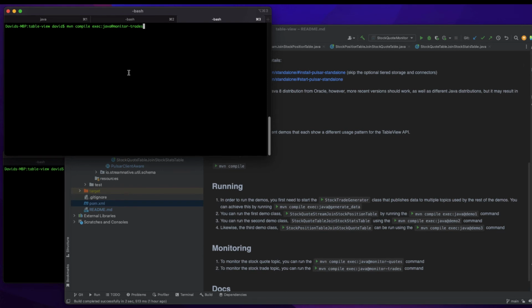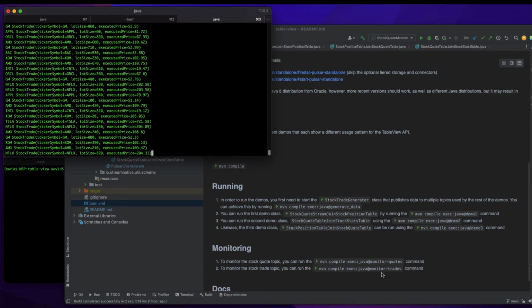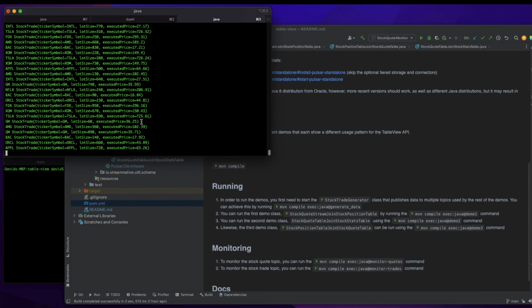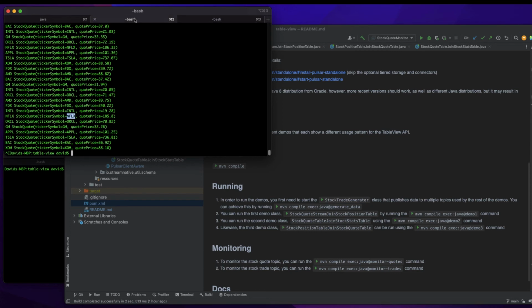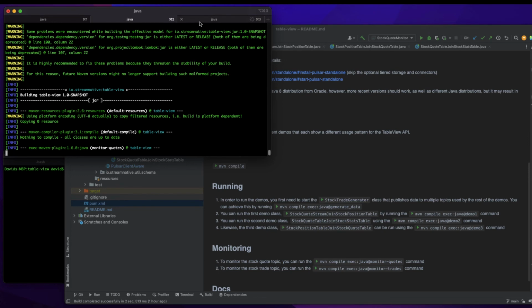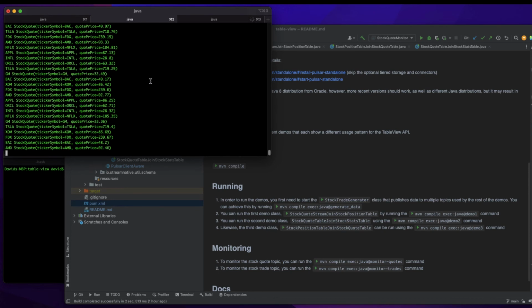Next, we'll monitor the trade topic. We run this command here that will generate the output showing us what data is being pushed through the stock trades. Pause this here shortly to see that it is a different schema. We have a stock trade. Again, a ticker symbol, a lot size of how many shares were exchanged, and the price at which it was executed at. So this information is constantly running in the background. These two processes simply subscribe to this topic and return the information. So you can see that data is constantly flowing through the system at any point in time.